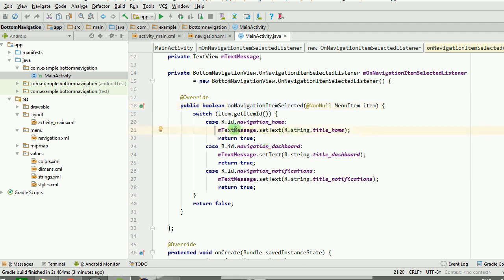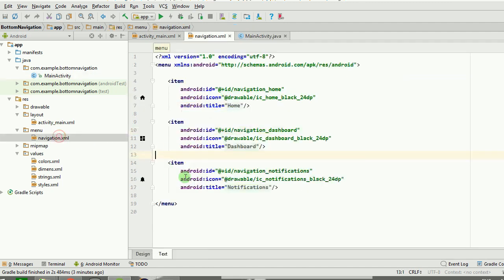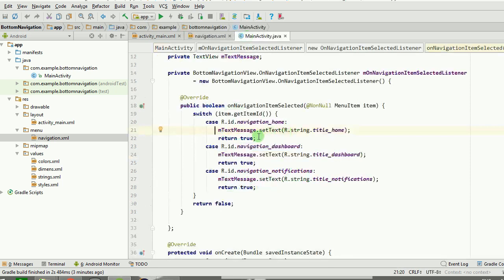So here what has happened is, in the navigation XML, as you can see, the item titles are home, dashboard, and notifications, right? So whenever you click on the home button in the bottom navigation, this case gets activated, and the text is set as the m text message inside the frame layout.